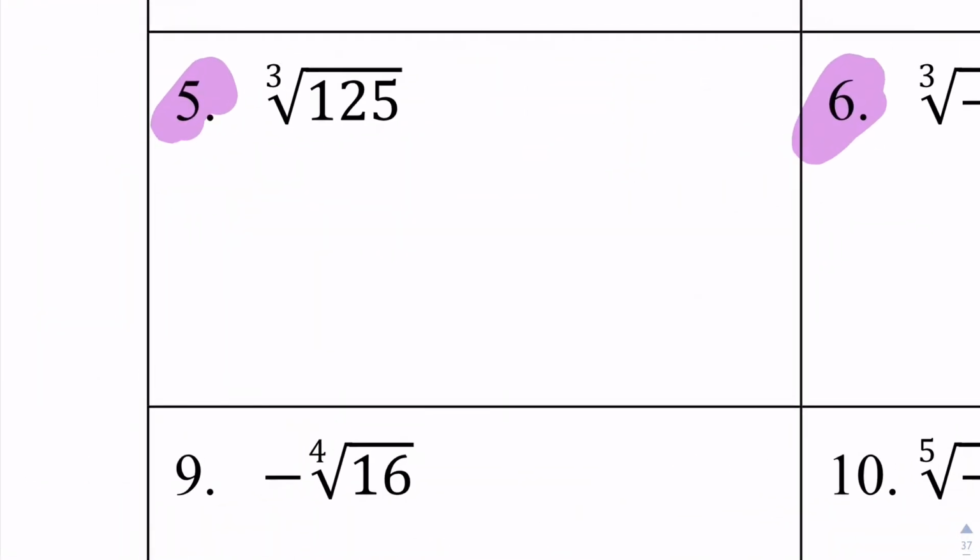Number 5, most of us knew or know where the square root button is on our calculator. We may not be as familiar with the cube root button. If you push the button that says math on the left-hand side, below, I believe, the green alpha button, hit that math button, and you will find the cube root. It generally looks like that, cube root of x. So you'll take the cube root of 125, which is just what number times itself 3 times. And that is going to be 5, because 5 times 5 times 5 is 125.